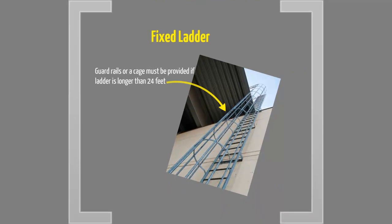Fixed ladders are often located outdoors or affixed to machinery. Because of this, they're exposed to more wear and tear than portable ladders. If you ever feel uncomfortable with the condition of a fixed ladder you need to climb, stay on the ground. Alert your supervisor immediately.